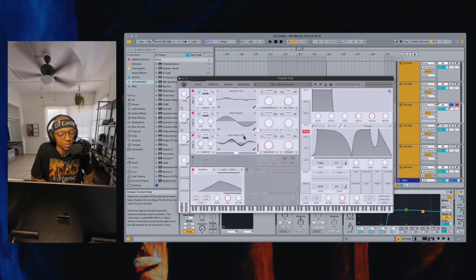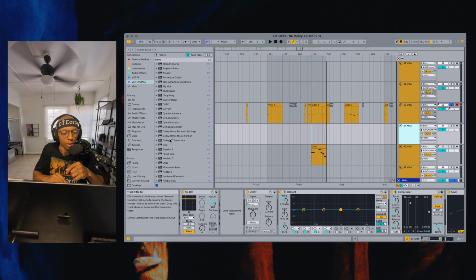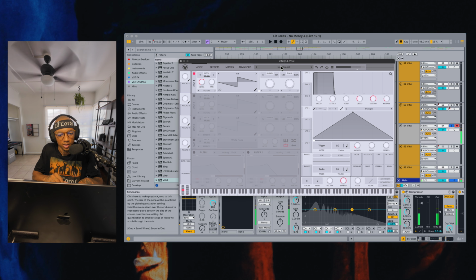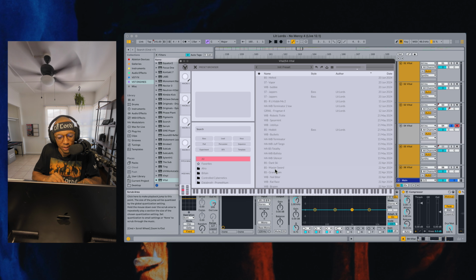Nothing crazy to this. What was this sound before? Let's hear what it was before. This is the Master Sword sound. So let's open up another instance of Vital here and hear what this even was originally. So this is the Master Sword sound. I'm going to find it here. Master Sword. So here it is.